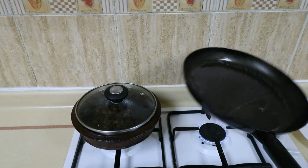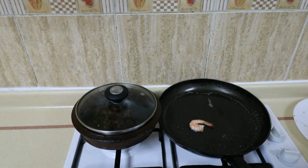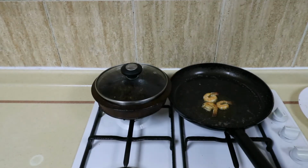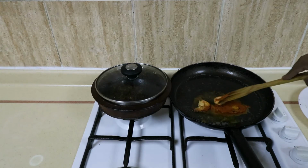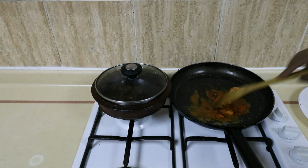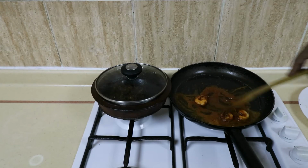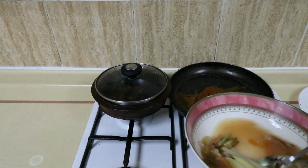Now sinigang hipon, we will make an Indian curry the same way. Coconut oil, the shrimps first. Let's fry the shrimps for some time. Let's put some turmeric powder, some chili powder. Okay, so now the vegetables. Careful, it's going to blast.